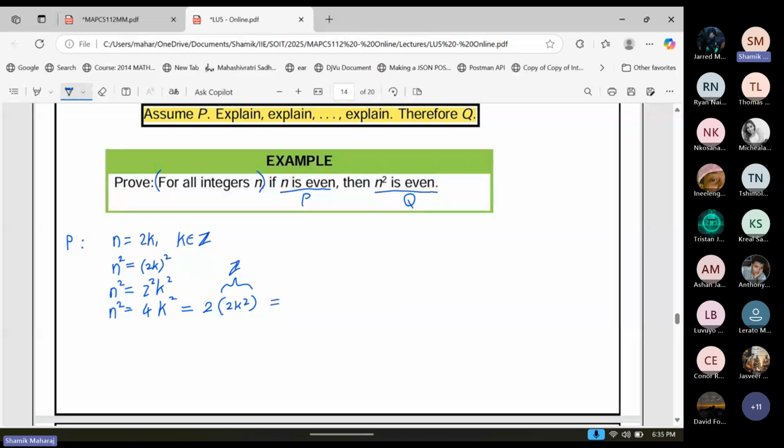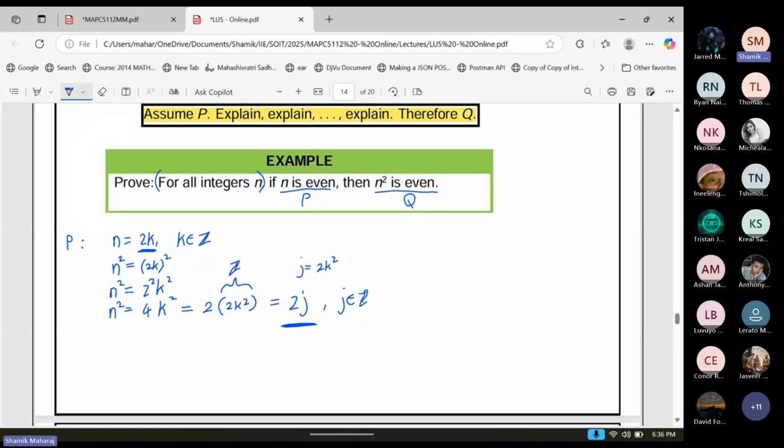So we can write that if we wanted to. We don't have to do this last step, but we can write this as 2 times, I don't know, j, where j is some integer. Right? And we can specify j above if we want to. j is just a substitute for 2k squared. So clearly the form we've reached at the bottom, right here, is the same as the form we started with. And the form we started with assures us that the number is even. So the form at the bottom, 2j, does the same thing. It assures us that it's even.